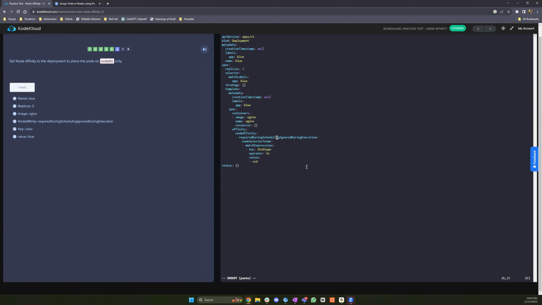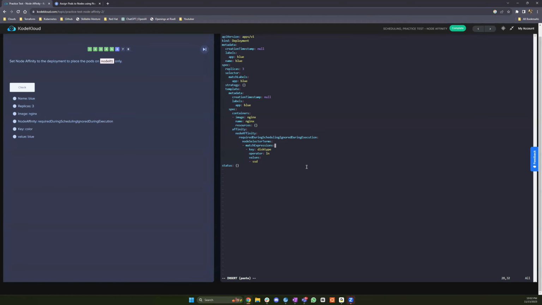And something that is not implemented yet but will be in the future is required during execution, where if a pod is already scheduled and this gets updated, that pod will get ejected and you have to find a new node that matches the affinities.